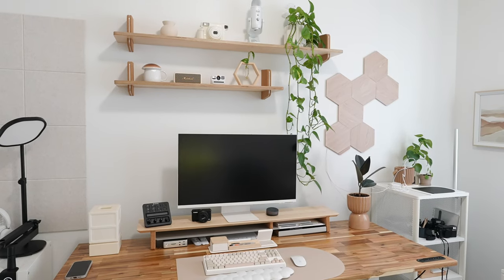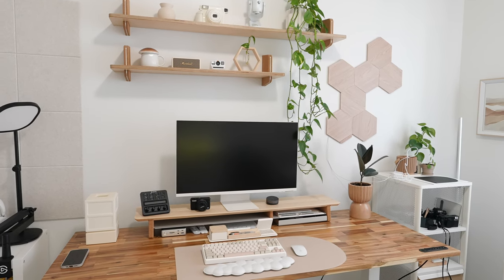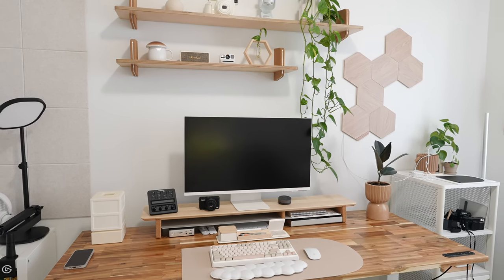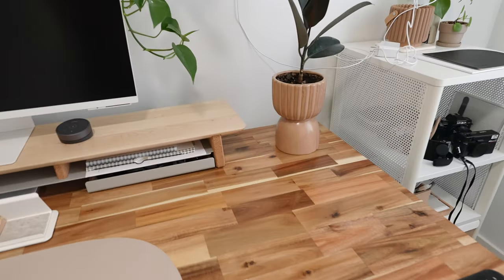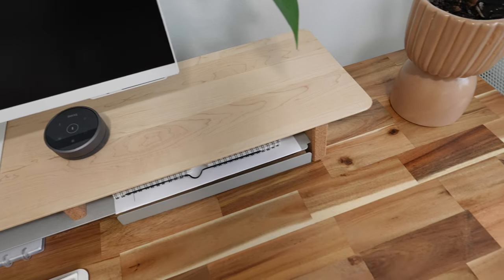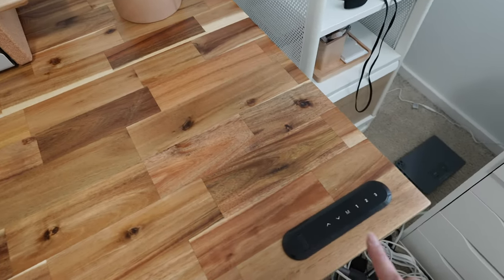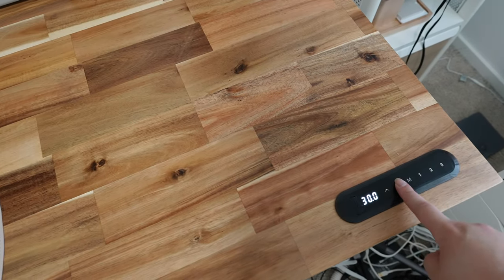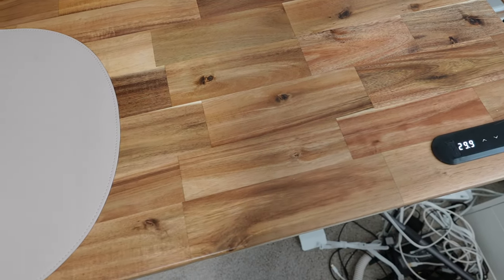I did a montage but didn't explain much — this desk was sent to me by EveryDesk. They're from Canada and I think they're from my hometown in Vancouver, which is super cute. I chose one of their more premium tops. This one is the closest to a maple design, though it's a little off, so we'll see how I like it.